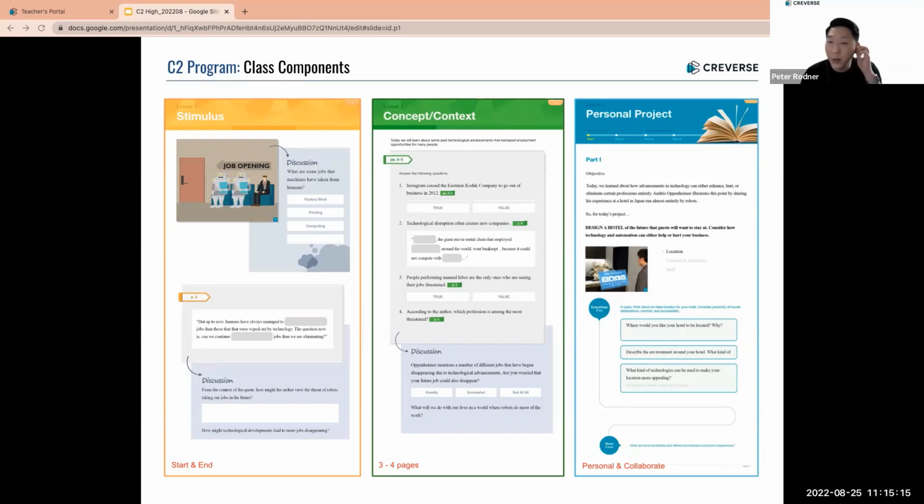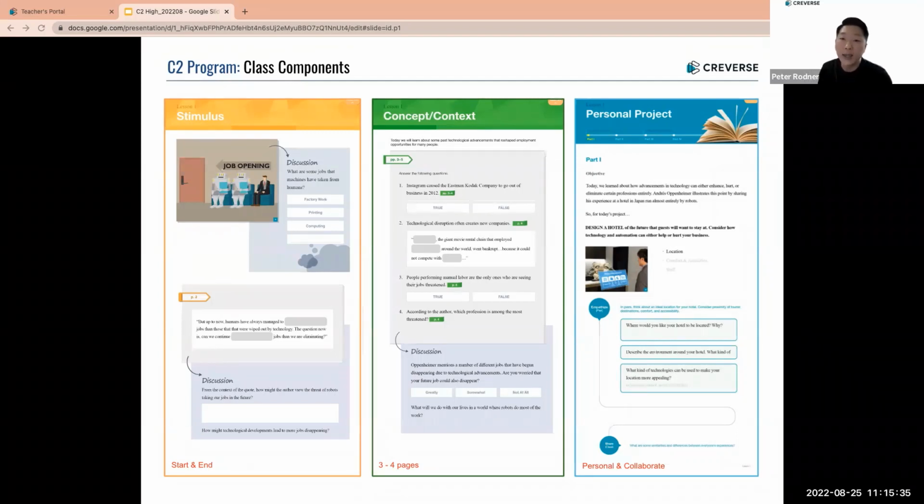So here in the book, again, for lesson 1, this is where I would be showing them how to annotate my book or how to actively read. But as the lesson continues, you can have them just type in blanks, true, false questions. And then at the end, there will always be a discussion based on the topic of that section of the book. The third part would be the project.